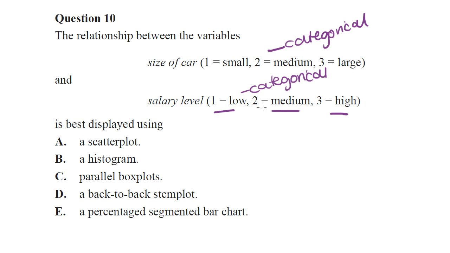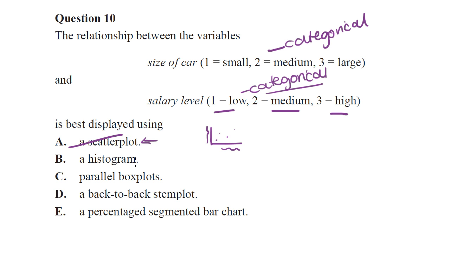If we did maths to those numbers, 1, 2, and 3, we wouldn't get any statistical information out of it because we haven't measured anything, we haven't counted anything, we're just looking at low, medium, and high. If we had the actual salary figures, then that would be numerical data, but putting it into 3 categories makes it clearly categorical. So for a scatter plot, you need numerical information. You need numerical down here and numerical going up here, and you put dots. So it clearly can't be a scatter plot.